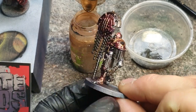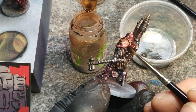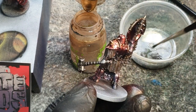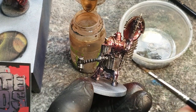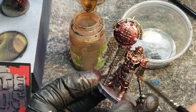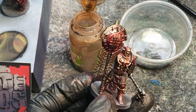You can see it's quite thin and literally just running down, and this is what I want with the chainmail, so I'm going to just dab it into parts and let it run down and kind of make its own shadows. Nothing hard and steady here or a rule of thumb, just kind of going with literally the flow. Excuse the terrible pun.